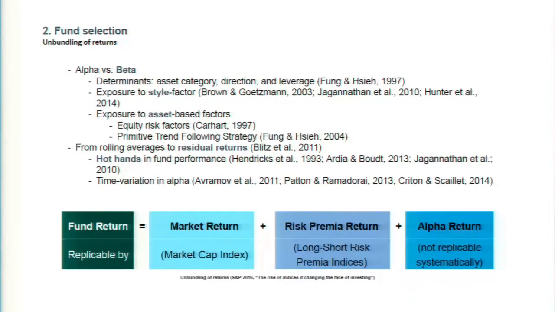A central problem in fund selection is the risk-adjusted performance of funds. Several studies have questioned the skill of the hedge fund manager, indicating that the return might be driven by passive systemic factors. And equivalently, we will do the same. We will use factor modeling to isolate a manager-specific component from common factor performance. And the most common way to do this is to regress fund returns on a series of risk factors, such as the equity risk factors by Fama and French-Carhart, and the hedge fund risk factors put forward by Fung and Hsieh to proxy dynamic returns. And then we build on the hypothesis set in Blitz that the performance of momentum strategies can be improved by the use of residual return.